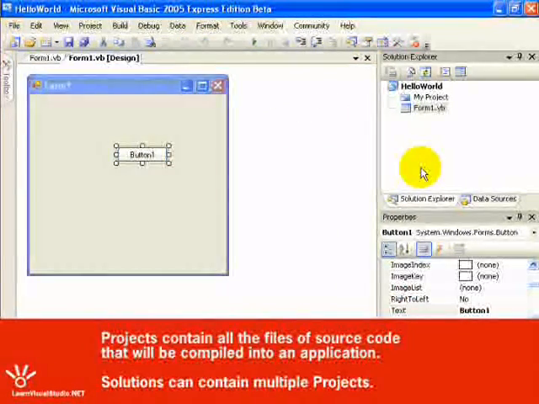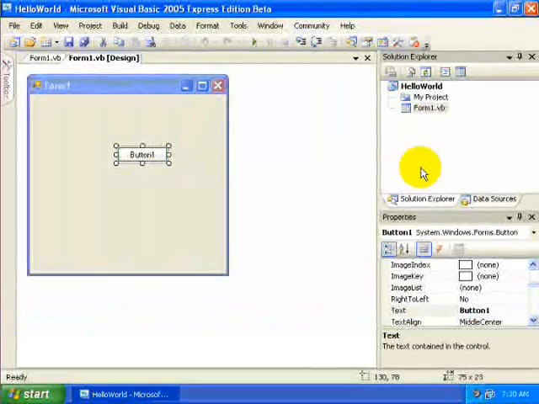A project is an organizational unit that combines all the files that are necessary in order to create an entire application, a .exe file. Also, there's another organizational unit called a solution. You remember whenever we went to go save our project and it asked us, do we want to create a folder for the solution as well? We just left it checked as the default. Yes, we want to create a solution as well.